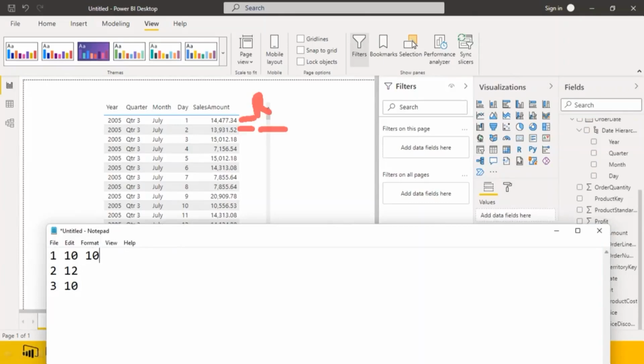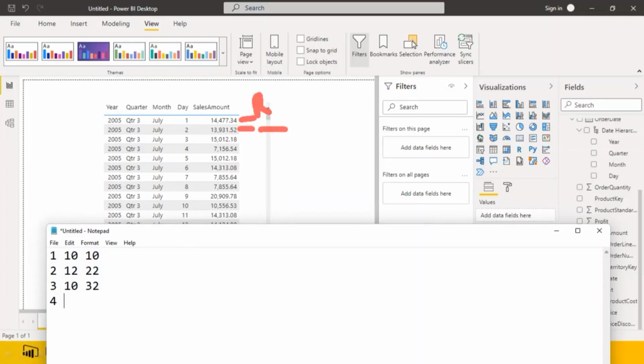Day one collection is 10. On the second day, 10 plus 12 is 22. So this is what is called month to date, or a running total. Within the month, what is the total sales? 22 plus 10 is 32.